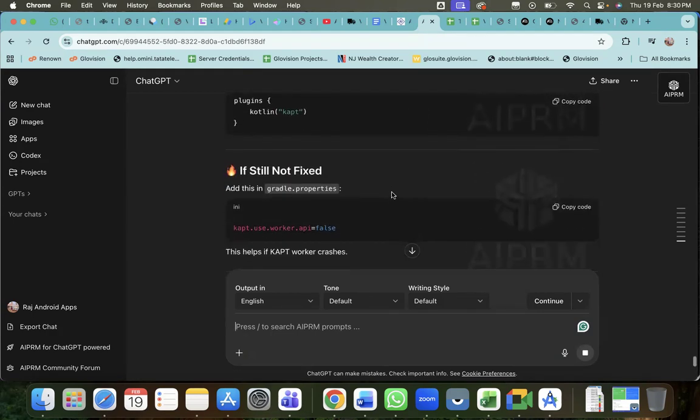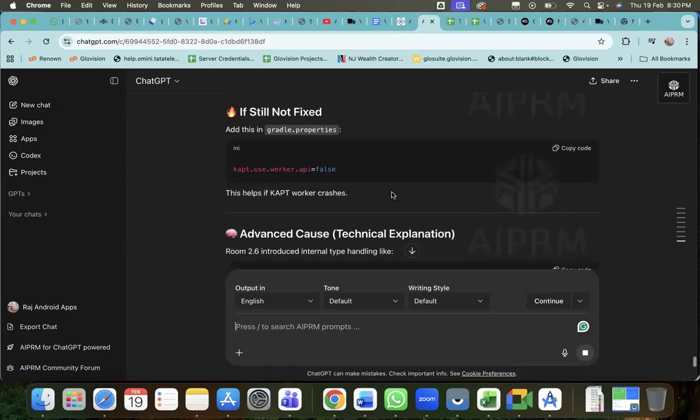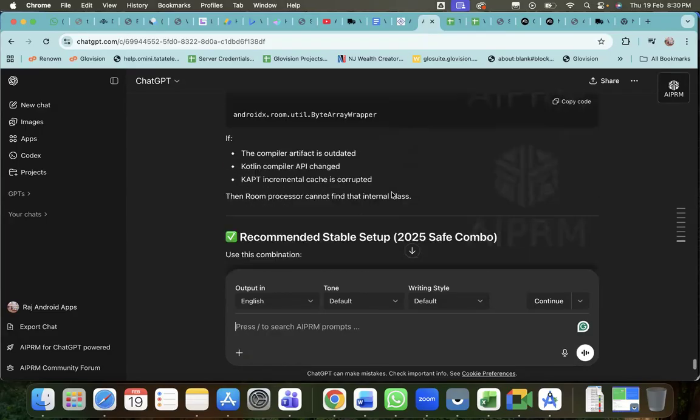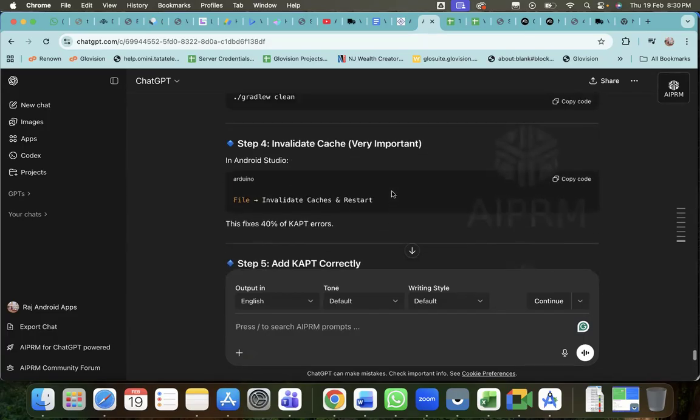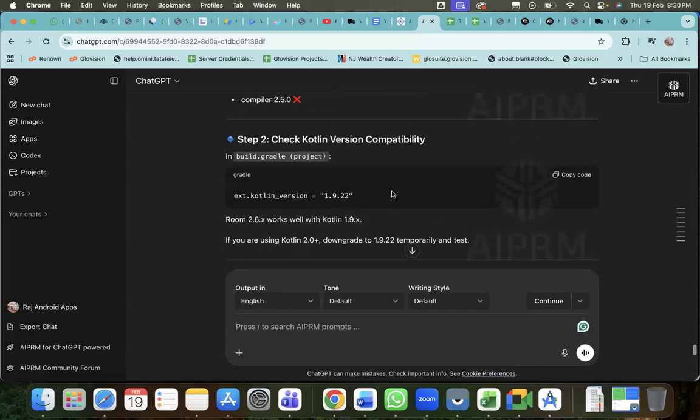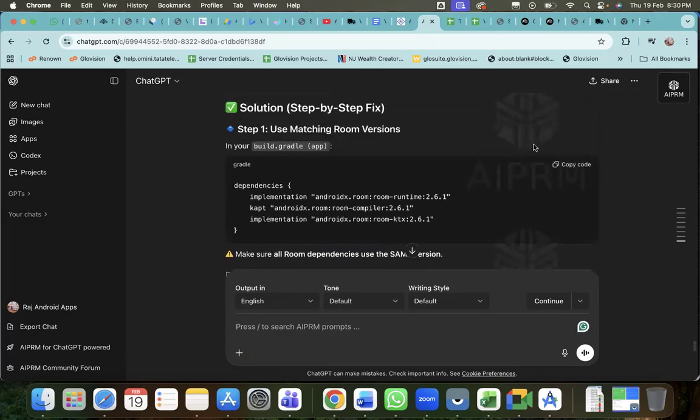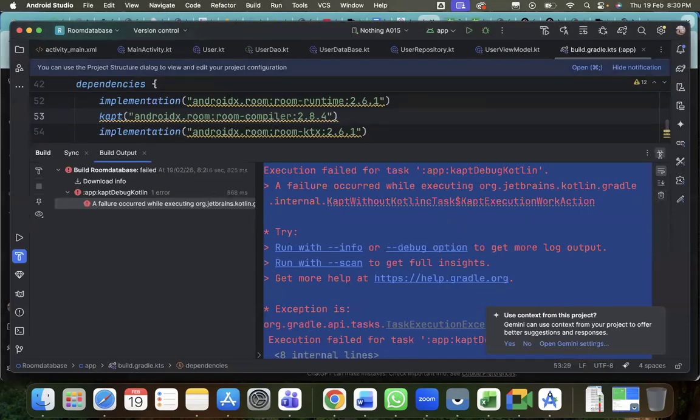So this KAPT plugin we already added here. So let's try with these dependencies.